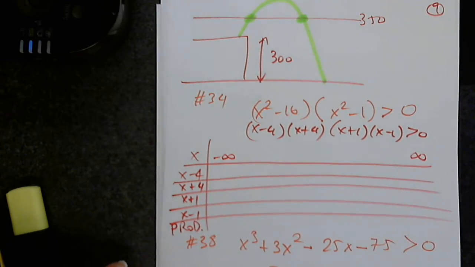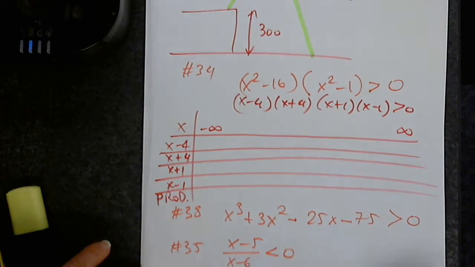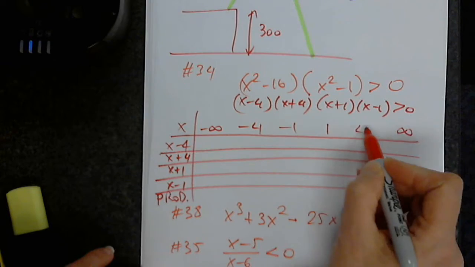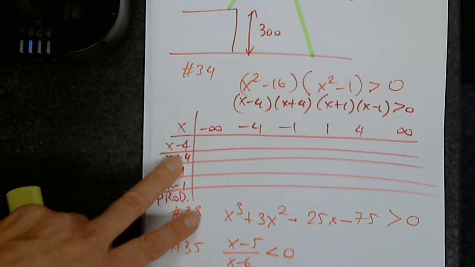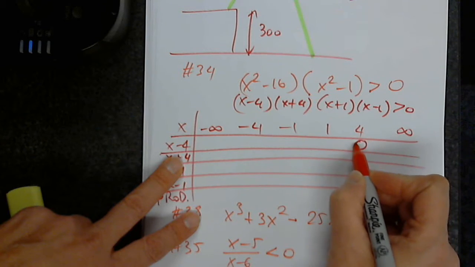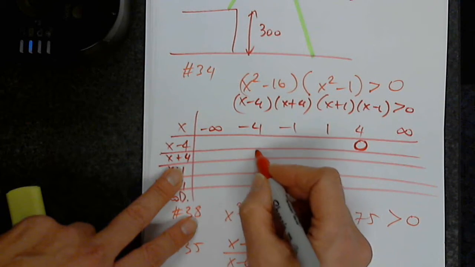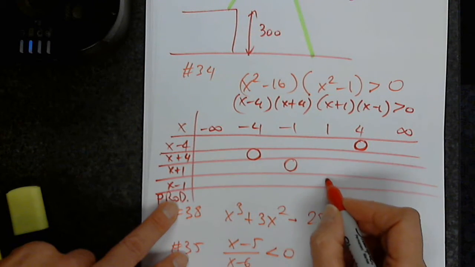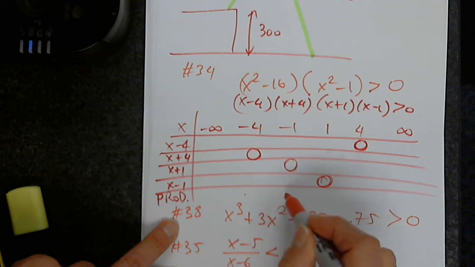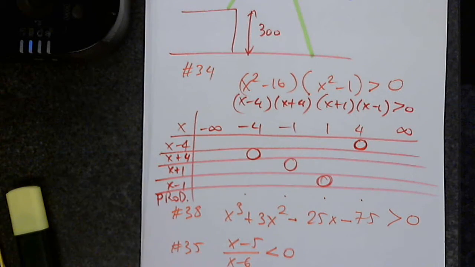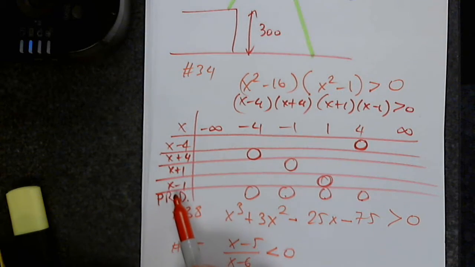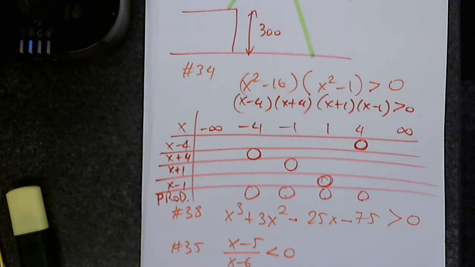So which numbers do I need in the chart? You need negative 4, negative 1, and then 1 and 4. Excellent. The 0 for x minus 4, x plus 4, and for x plus 1. What happens in this situation with the product? They're all zeros, right, because it's a product. Good. Since all of them have the same look, it means they come from negative and they go to positive.